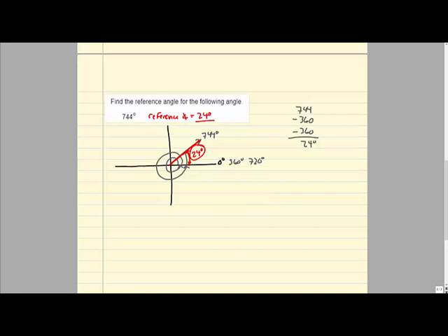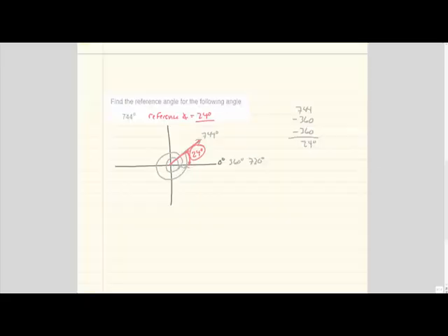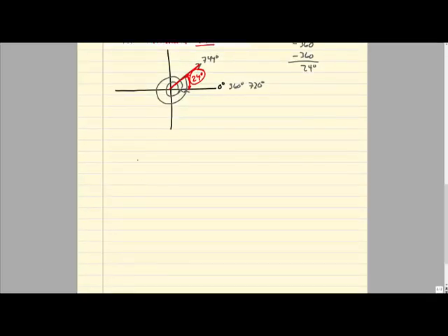Our next one says, let's go ahead and find the reference angle. Oh, that one looks a little too easy. Let's find one that's more difficult. Let's look at a reference angle for negative 124 degrees. So I'll pop this one in here. The first thing we'll want to do is draw the angle. This is moving in the negative direction. So let me make sure this time I get rotating in the correct direction.